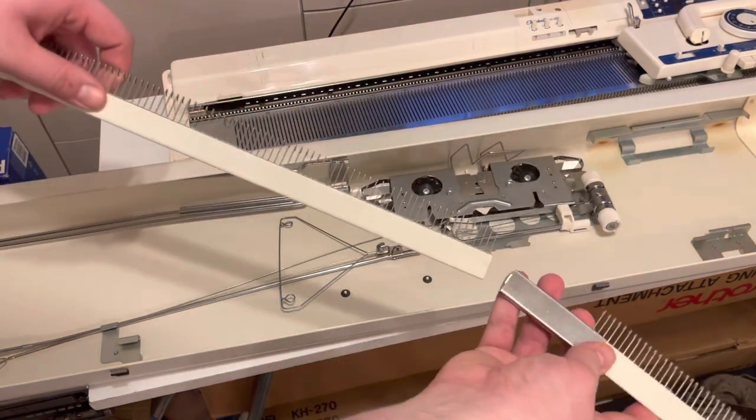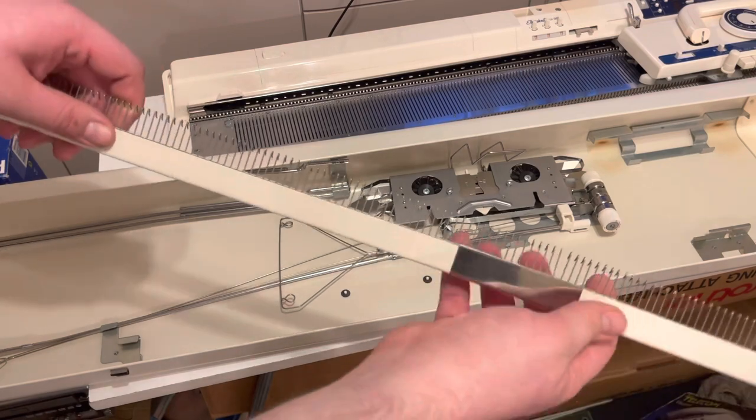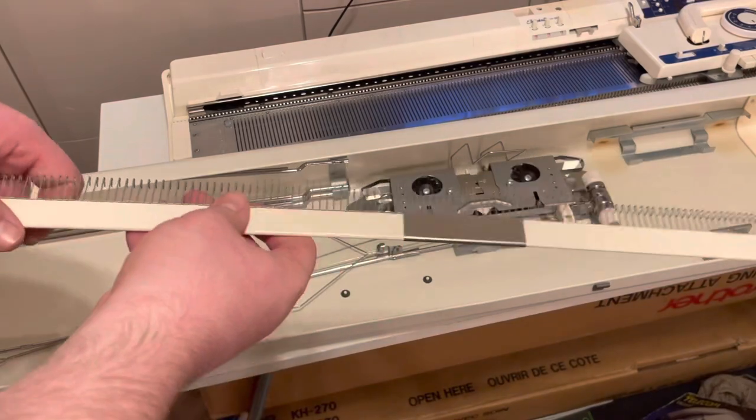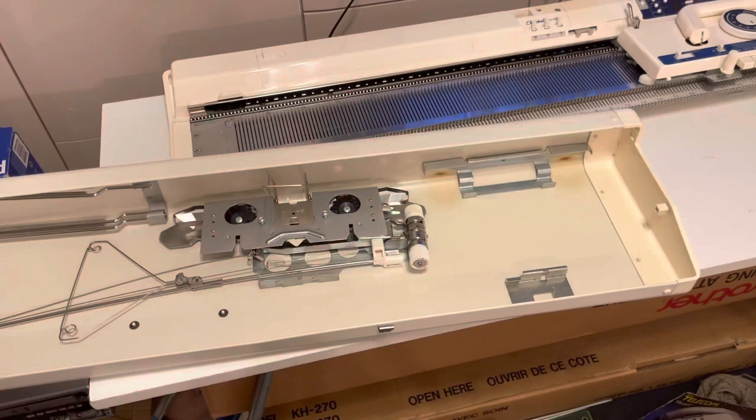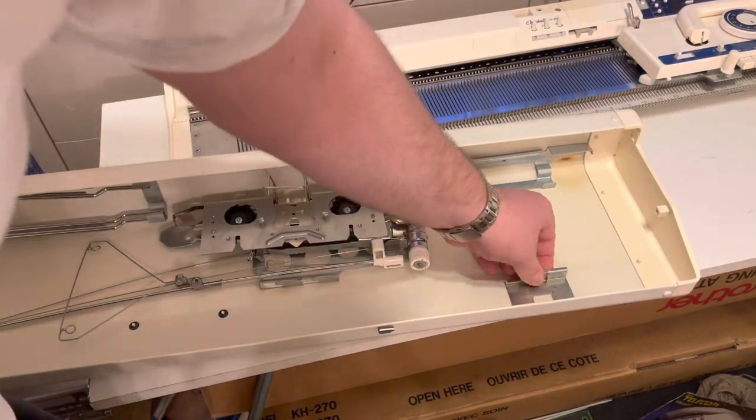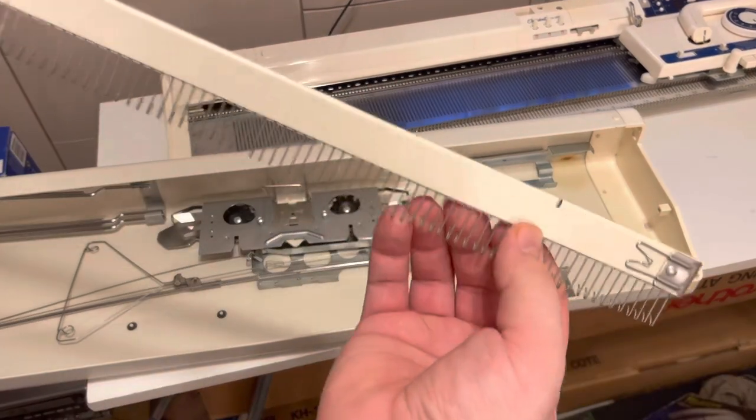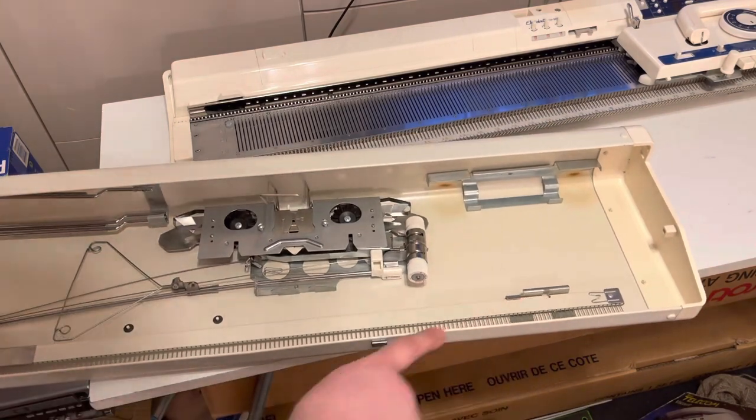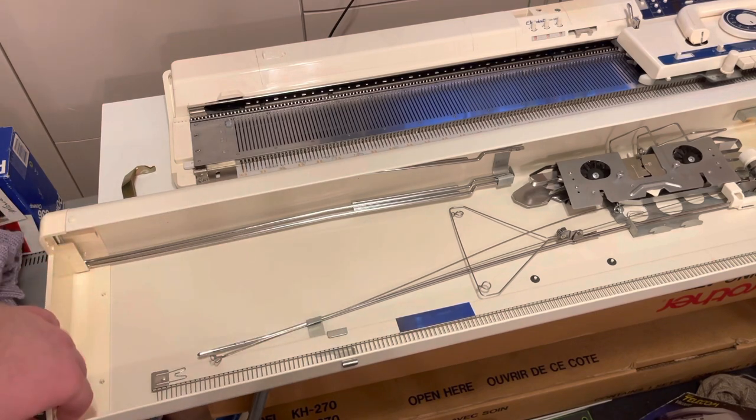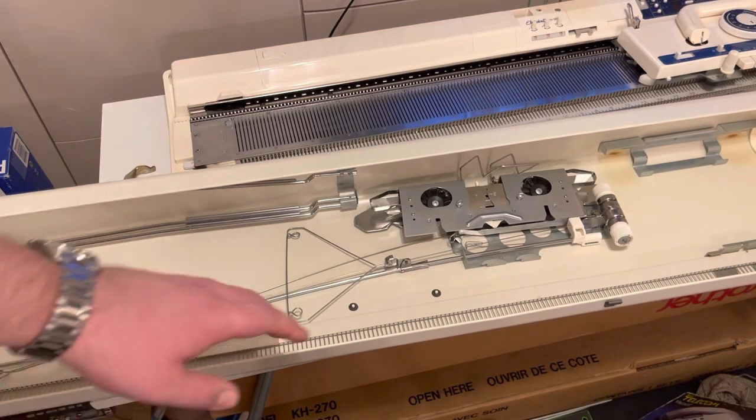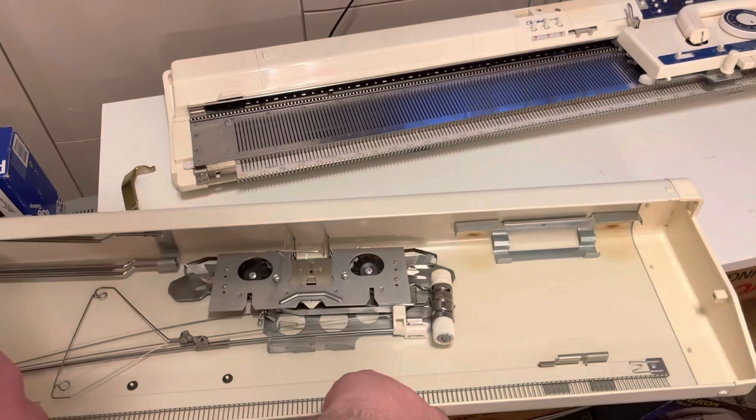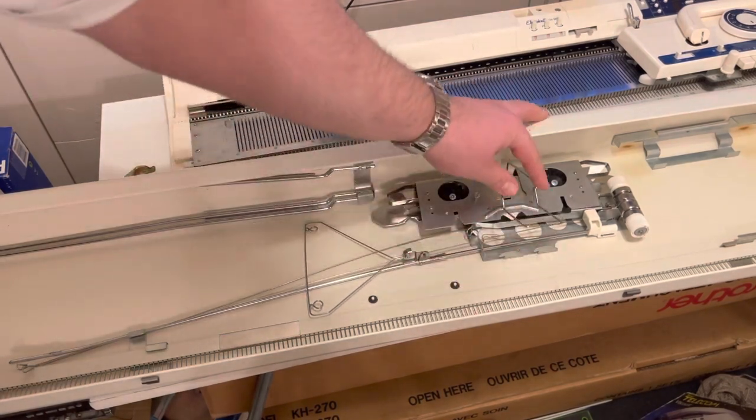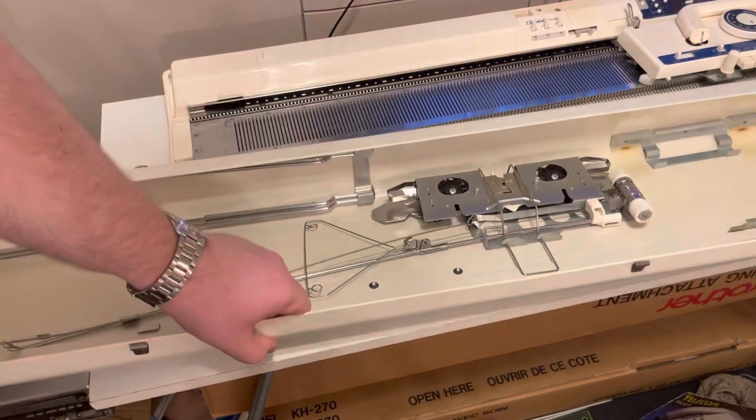If you have the single comb that couples together, make sure it's connected back together so that the teeth are all facing the same direction. If you have two separate combs, make sure they're both situated in the same manner. So on the case, there'll be a little lug here where the comb sits. And at the end of the comb, one end or the other, there'll be this little cutout. And that has to fit into that lug. Can you see that? And then it slots under that hook there at the other end. And if you have the two separate combs on an older model, there'll be another place to put that second comb. Once the comb's in, bring this wire down. Press down so it goes under those two tabs there. And that's everything securely in the case.